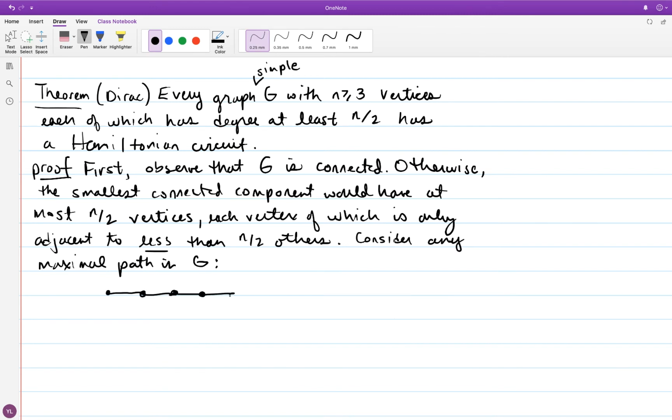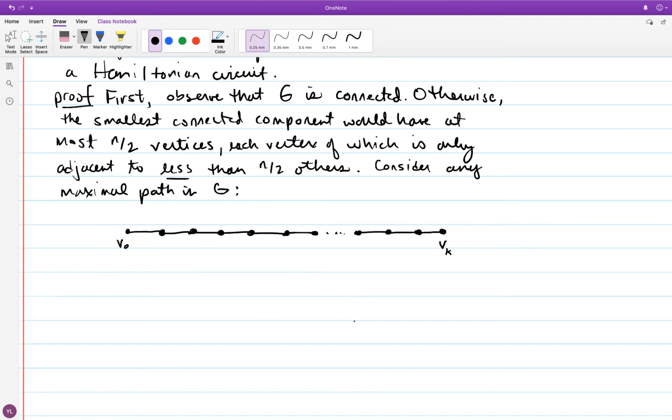So I'm not going to draw all of G. What I'm going to do is elongate G in such a way that the path is apparent. There are tons and tons of paths in the graph G potentially. What we want to do is pick one that is as long as possible, right? So it has to be a path in that it doesn't repeat vertices or edges, and it needs to be as long as possible. Some paths are shorter than others.